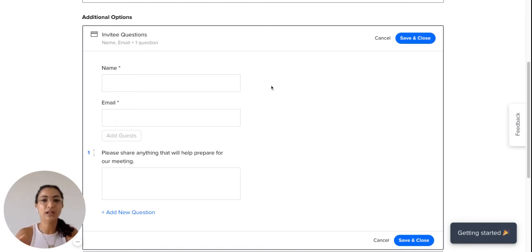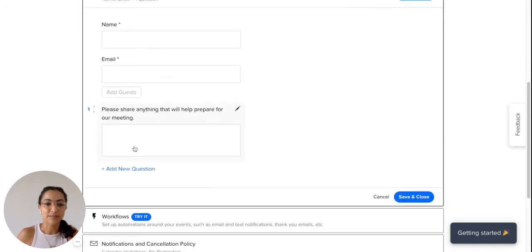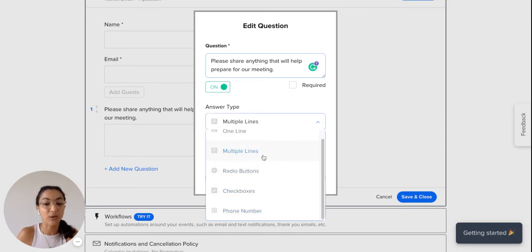So a good way to get to know a little bit more of them is, you will have their name and email, but you can also ask them to share more. So I always ask, please share anything you think will help for this meeting, for me to know what we're going to talk about. This saves me time, this saves them time. And you can change the sentence, you can make it required or not, and you can specify how they can answer.